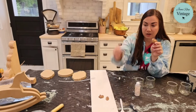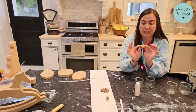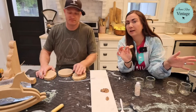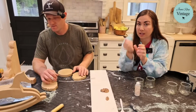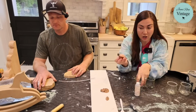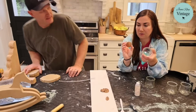So I'll do that again with this one and maybe this one, because it's always a little difficult to get resin onto curved jars, especially if you poured them previously. Because if you pull them out right after you pour the resin, they're usually pretty pliable. But once they've sat overnight, they're pretty hard. So just microwave them. Test out your microwave because all of them are different strengths. Ours, about 30 seconds is perfect. And it didn't even ruin the paint or the wax.